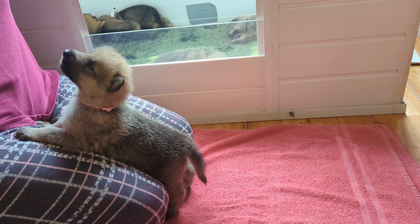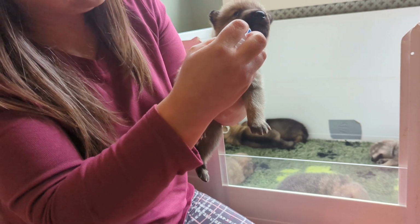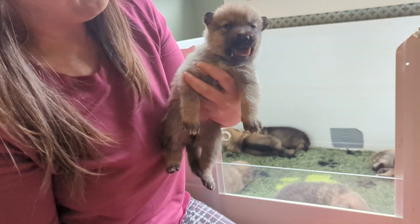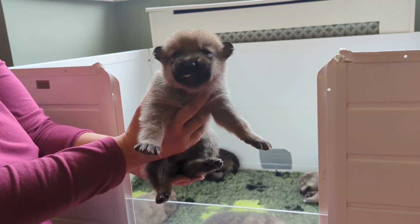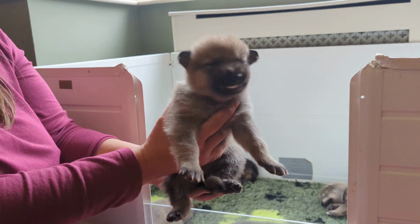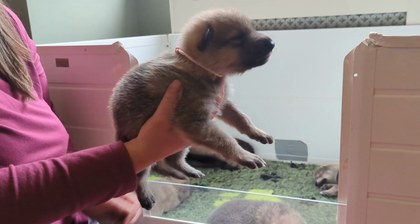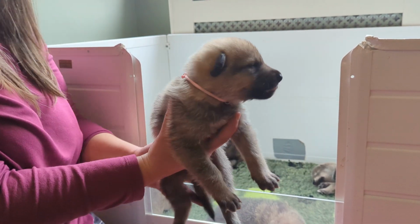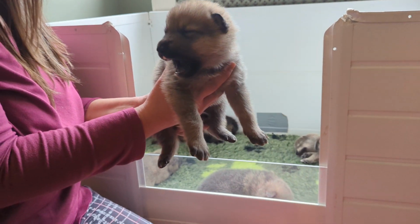Hello, my darling, you're such a good girl. And that is becoming a problem, because if we lose that wider skull, we're basically losing the main part of our breed standard, which is that the skull should be almost disproportionately large to the size of the body. The skull is extremely important on a Lupine Dog, and this litter in particular has got wonderful large skulls.